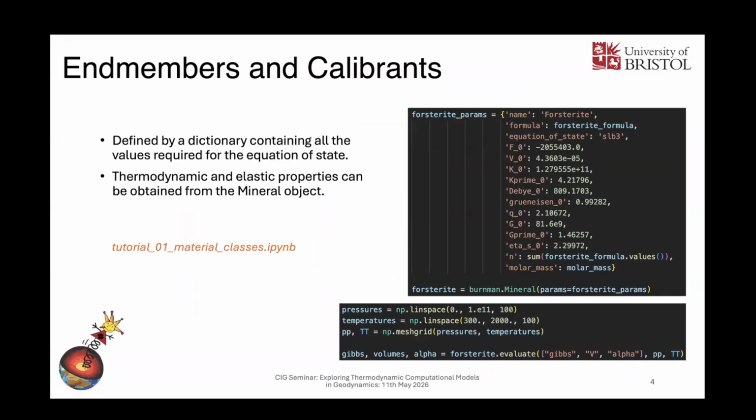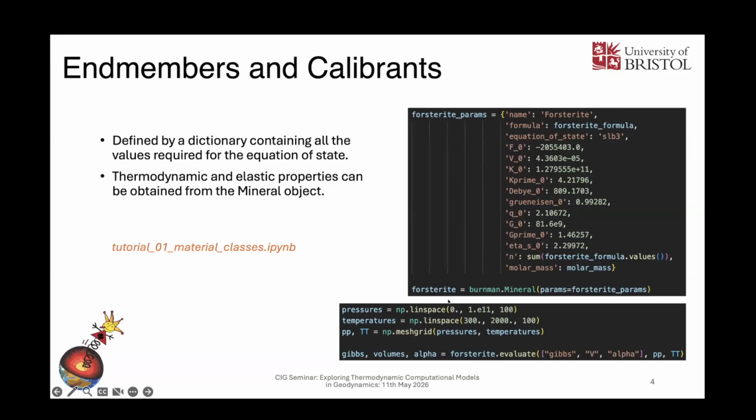So to give you an idea of how we build up these different classes, starting off with the Endmember class, we essentially just give the class a dictionary full of the different parameters, and that includes the equation of state. I'll talk about the equations of state in the next slide, but we have lots of different ones for you to pick from. And then there are a bunch of different parameters, like, for example, the Helmholtz energy, the volume, the bulk modulus, all at standard temperature and pressure. These different parameters will change depending on the equation of state that you choose for your material.